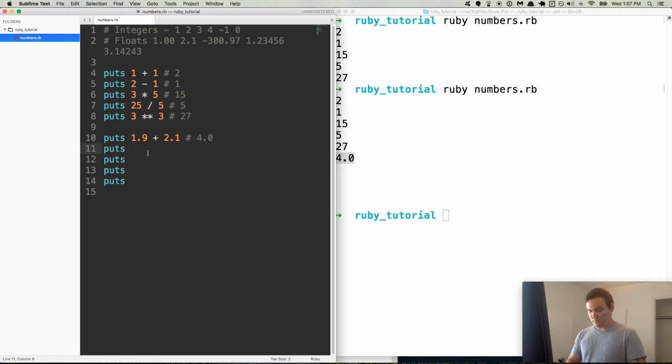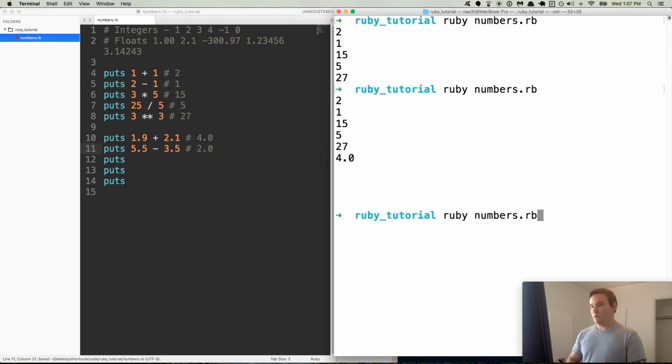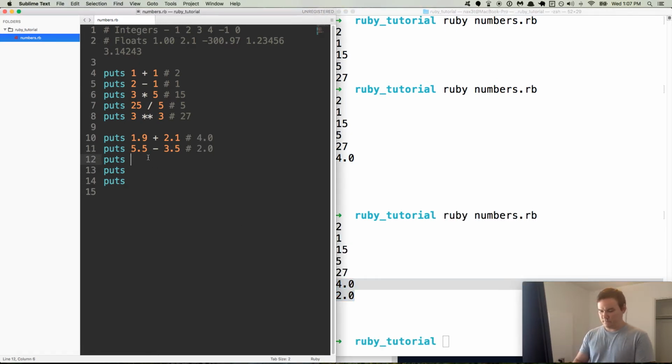And let's do 5.5 minus 3.5, and that should give us 2.0. Cool. Okay, so we can do something like negative 2.8 times 35.7.